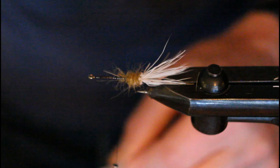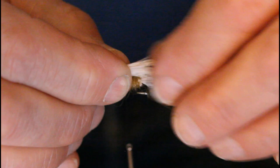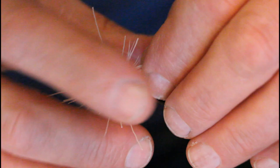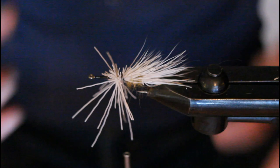Now I measure the length of these to be about half a length of the previous tie-in of hair. So if that's full length, we're coming out to about half length here. And we're going to pinch everything, give it a couple of loose wraps, and then cinch it into place, going through those tag ends to secure everything, and then working our way back a little bit to orient those tips toward the rear. Again, we're going to give this a haircut, and I will do the next couple of clusters without comment and speed up the process so you can just see the process.